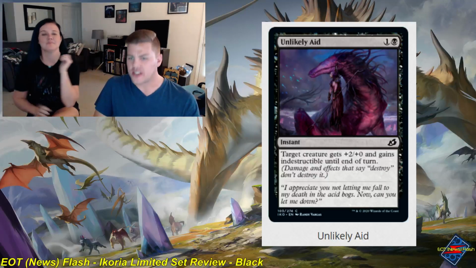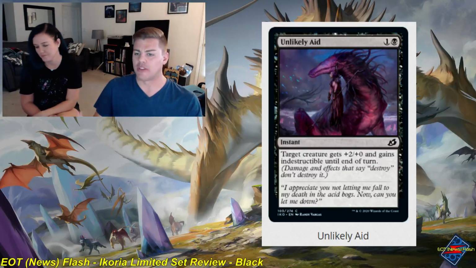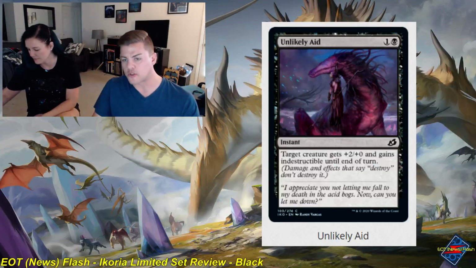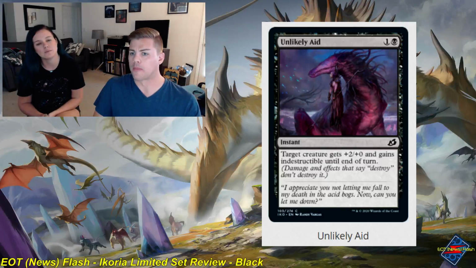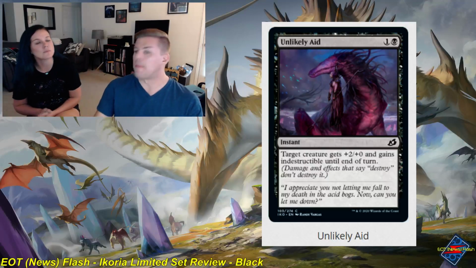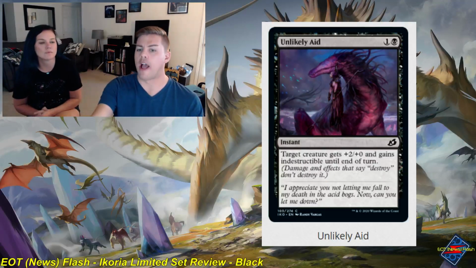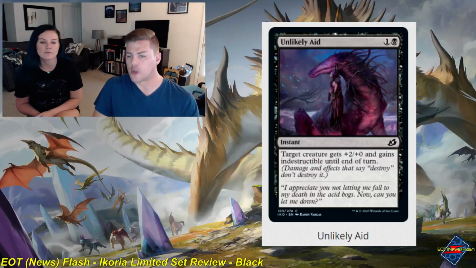So this I like a lot more than something like Unexpected Fangs, even though we don't get a permanent boost to it. The ability to go indestructible is pretty significant here. So if you can block with something that seemingly would get killed in combat, trade with their creature, and then be able to untap and attack again, is pretty powerful here. So this is a solid 2 for me.